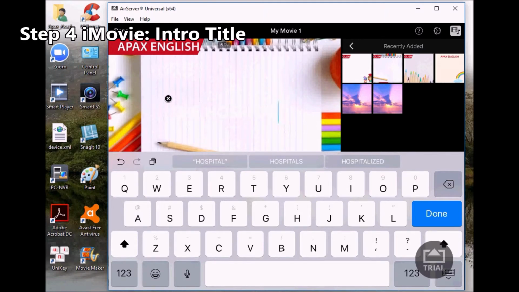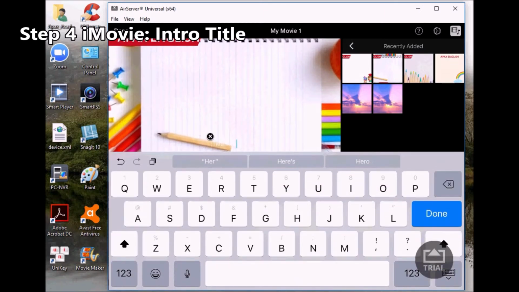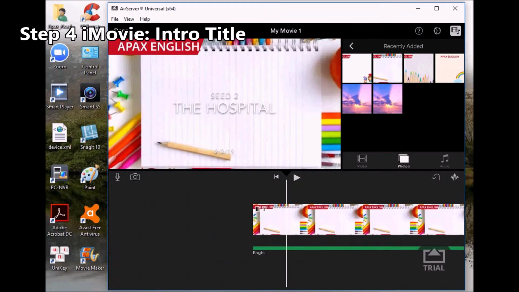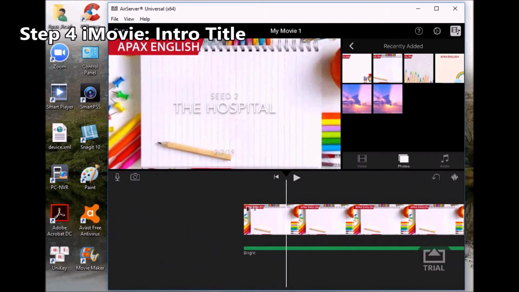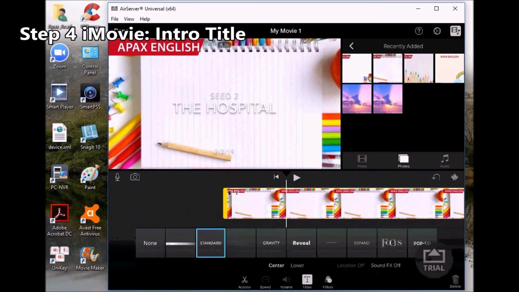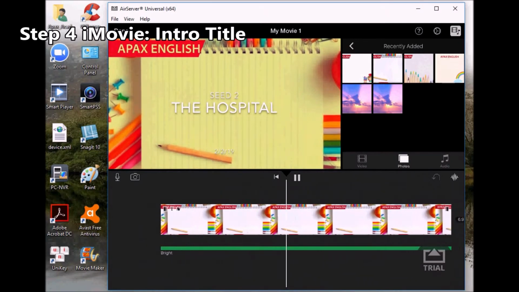For example, if your students are role-playing in the hospital. And then down the bottom, finally, I'll put today's date. So it may be 19. Okay, so there we have our intro. Next, we can notice that it's kind of hard to see the writing here, so I'm going to select the intro, and then I'm going to go to filters, and I'm going to change the filter to something that highlights the writing a little bit more. Okay, so now we have a nice intro.